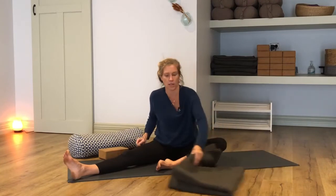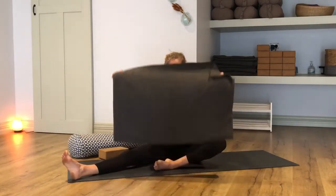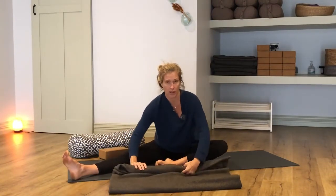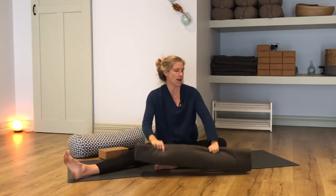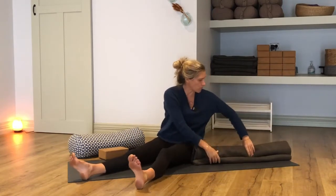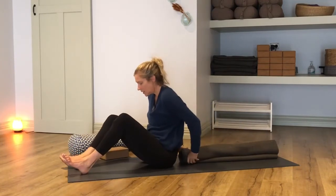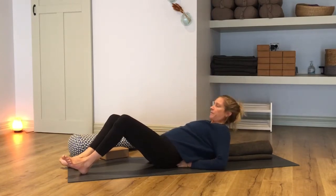So how you're going to start is you'll be grabbing your blanket or your towel and you want it fairly long, and roll it up into a really tight sausage roll. And when you have that, place it lengthways down your yoga mat behind you and come and sit on. Hug it into the low back. Recline all the way down.